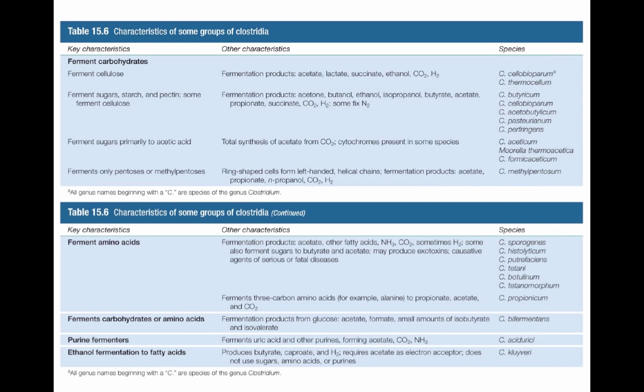When we look, for example, now at Clostridia, which are firmicutes, all gram-positive microorganisms that are anaerobic and live in soil, they're able to, for example, ferment carbohydrates from cellulose, sugars or starches, as well as pentoses. Depending on the fermentation process that they're getting, they are going to be able to then have different products. But they can also ferment amino acids. And the amino acids, when fermented, can give rise to other kinds of fatty acids, ammonia, as well as CO2. Also some are able to ferment purines, which are going to give you uric acid and other purines to form acetic acid, carbon dioxide, and ammonia. So any molecule that we have studied so far in class could be the substrate used in fermentation by some kind of microorganisms anoxygenically to derive energy.